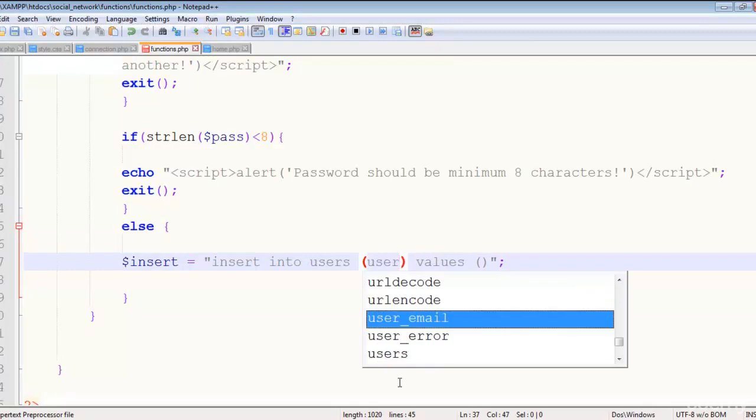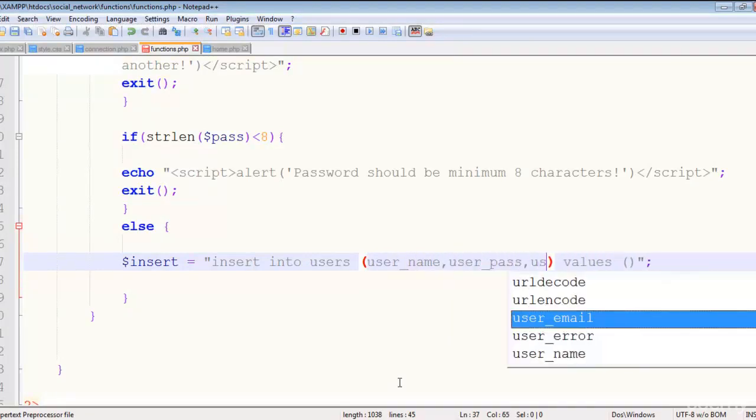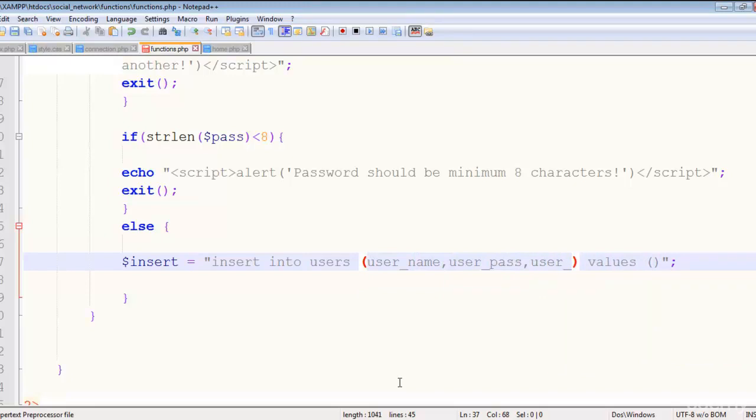Username, user underscore name, then user underscore pass, then comma. You have to add the comma as well.